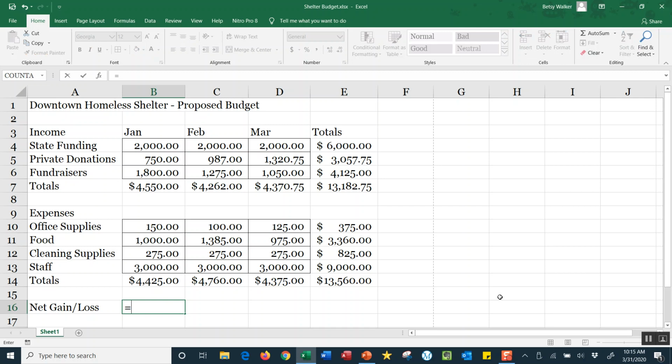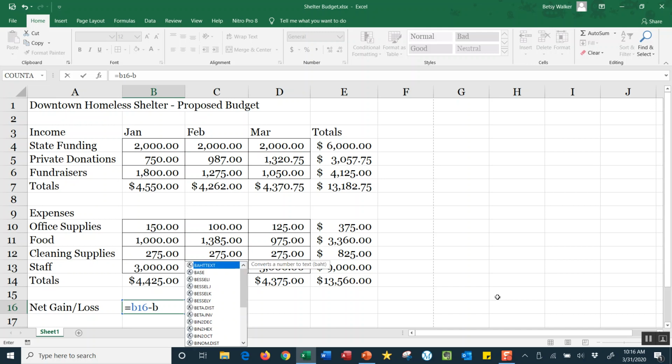And what I want to do to figure out gain loss is I want to subtract my expenses from my totals, from my income. So in order to do that, I have to start with the income. So I will type equal and I will type B16. Then I will subtract from that the total expenses in B.